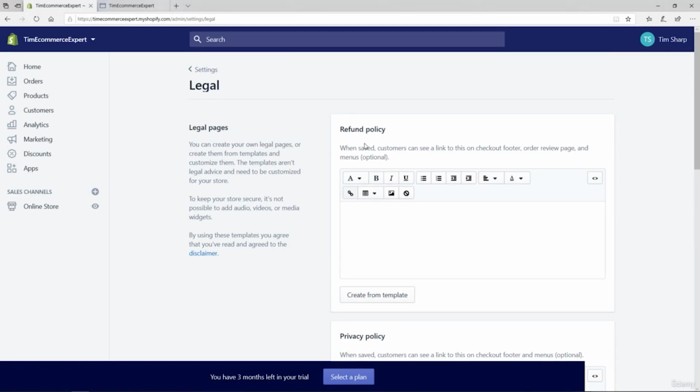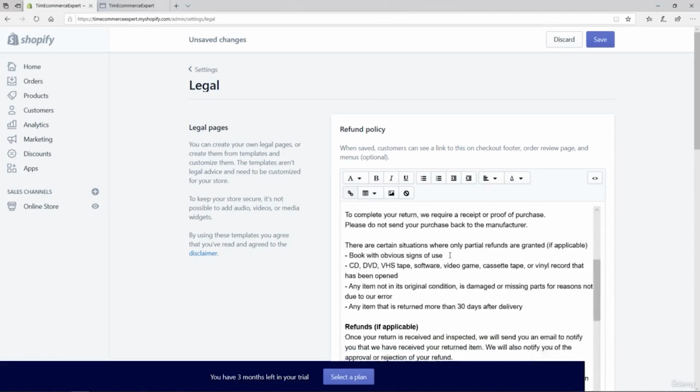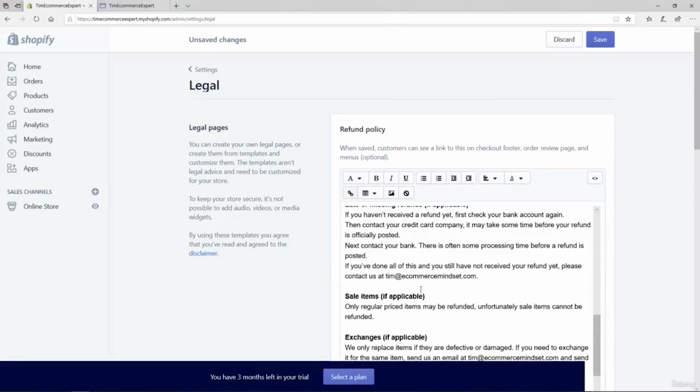And in order to get, for example, the template for the refund policy, all we need to do is click on Create from Template. And it creates us an instant refund policy, okay? And in here, you're going to see some things that relate to our store. So, for example, they've dropped in my email address here, just there. Now, these policies, and it's the same for the others, are pretty generic, okay? So they might not be specific to a particular store if it was doing something particularly special, but generally speaking, this is an excellent start and is going to cover 95% of the e-commerce stores that are out there.